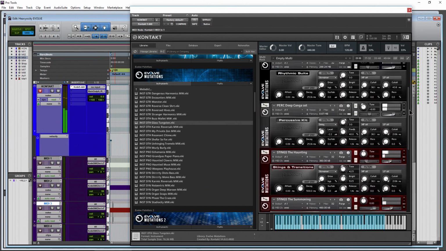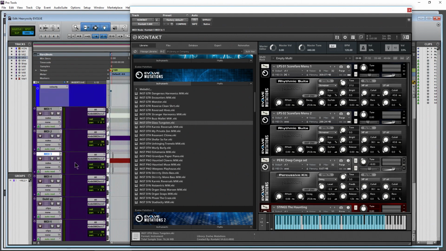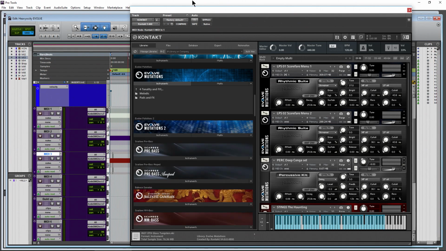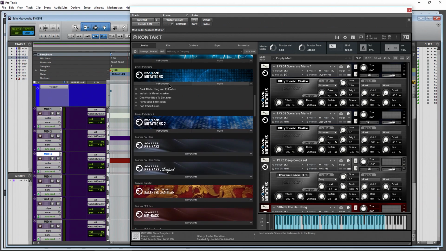There we go. We've created a multi here. Now in this case, I'm just holding down one note, but as we previously mentioned, if you want to use multiple MIDI tracks and trigger things with different notes on their own, you can. Once you create a multi that you like, you can save your own multi, so it shows up here in this list.